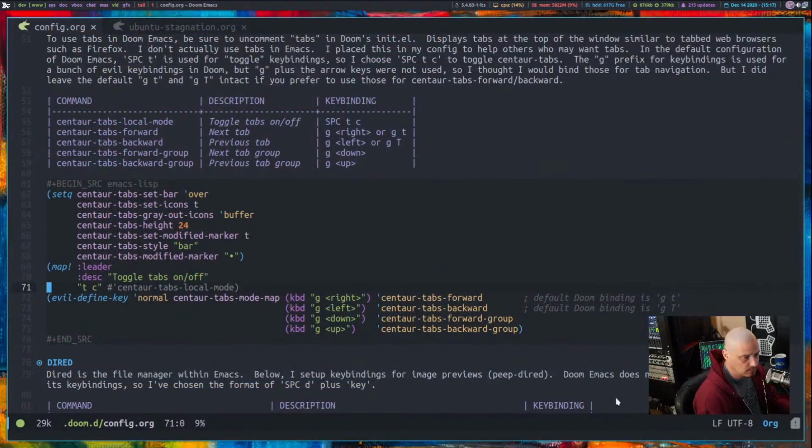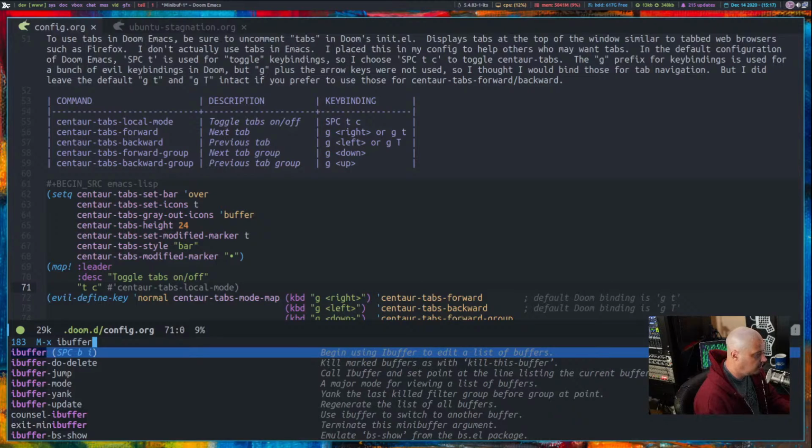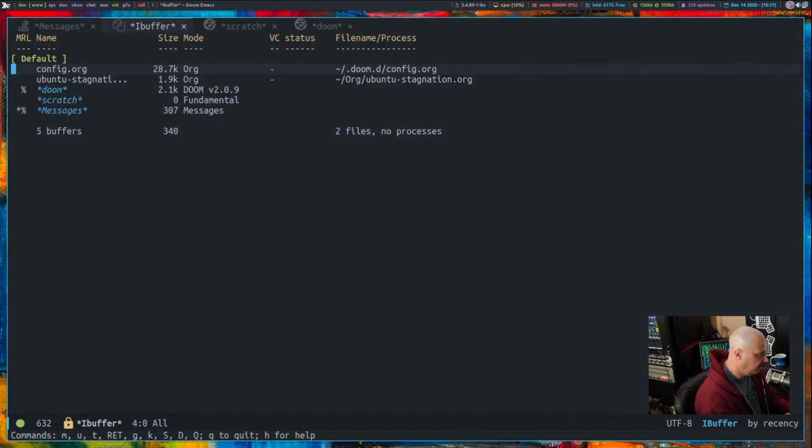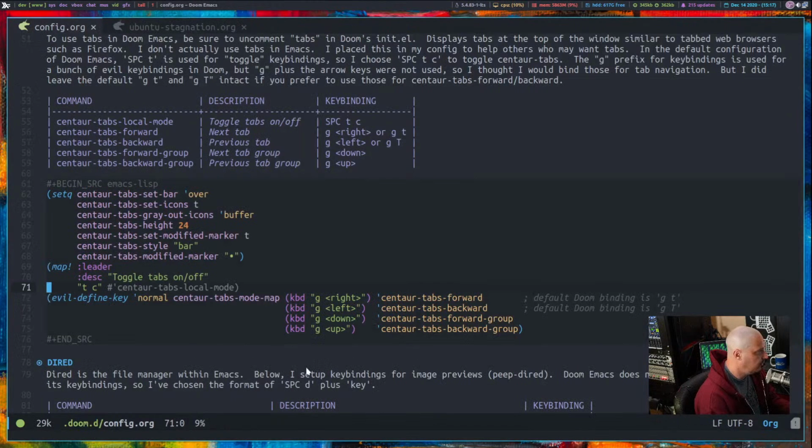I do like the buffer system with Emacs. You just get a buffer list and you're good to go. If I do Meta X, I have a plugin here called iBuffer, which I created a binding for, space BI. This is iBuffer. It is a nice visualization of all your buffers, and I could have 200 buffers open here. I could quickly navigate through them, so I've got that bound to always come up with space BI. I can get this up, quickly move to a different buffer, and go to that buffer. Of course, I ended up going to the same buffer both times.